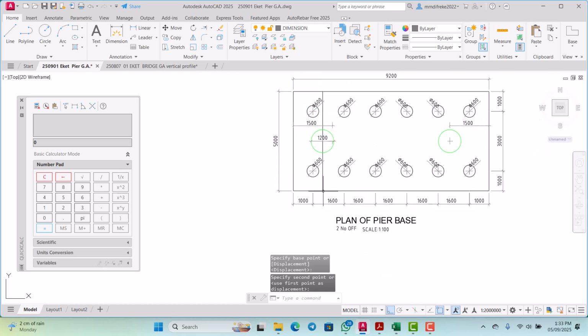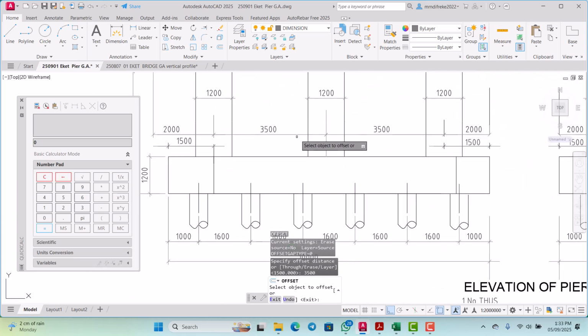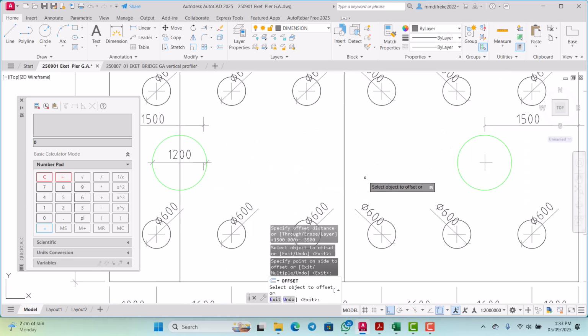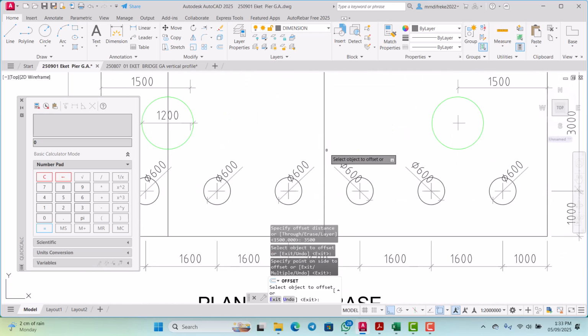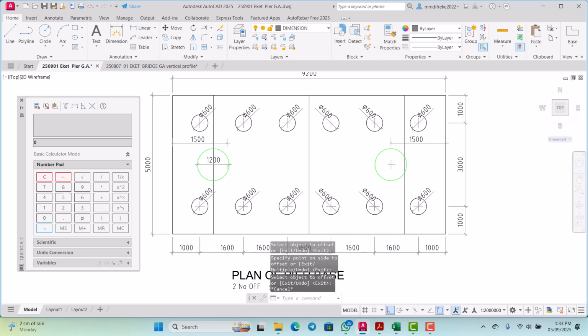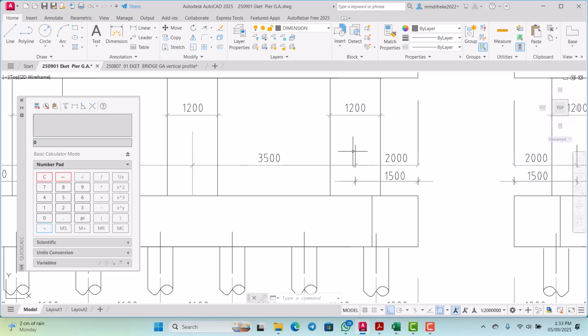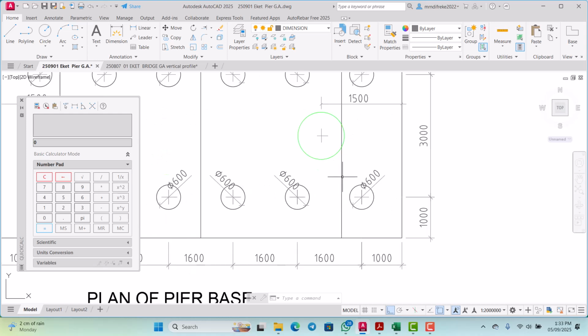Then we offset 3,500, which is here to here, 3,500. Then we have another 3,500, fine. Then from here we have 1,500.